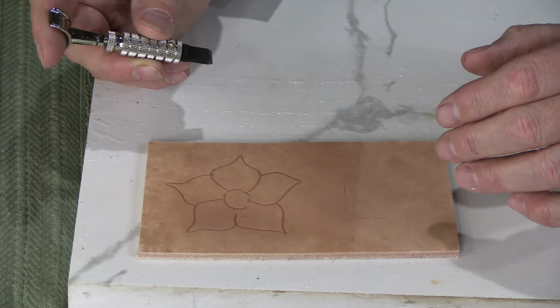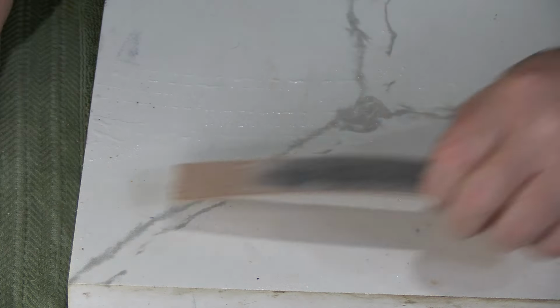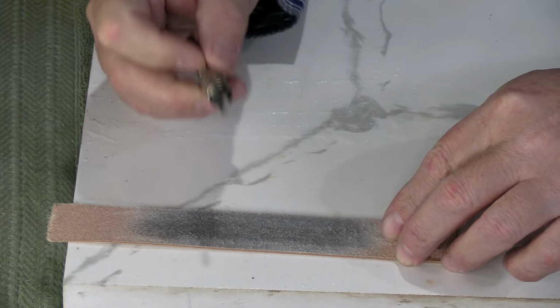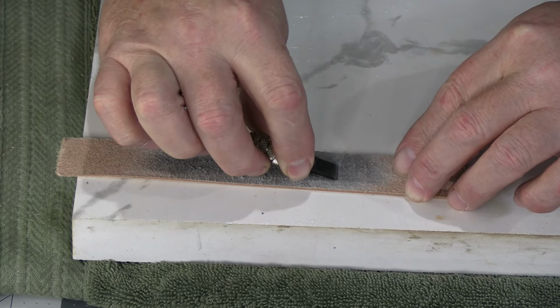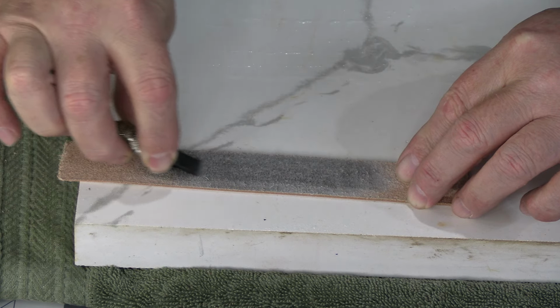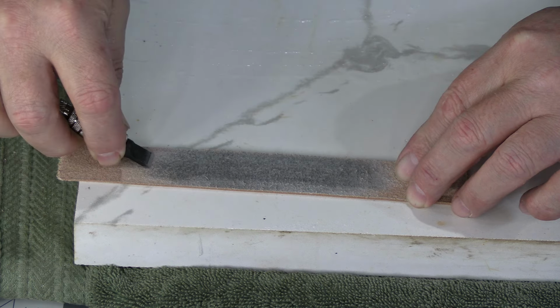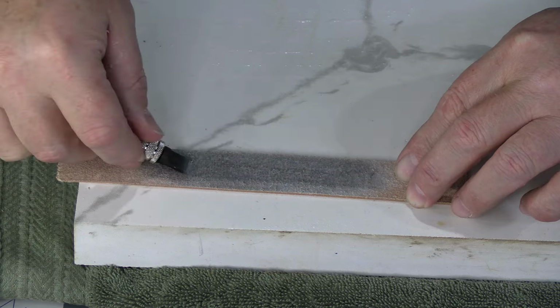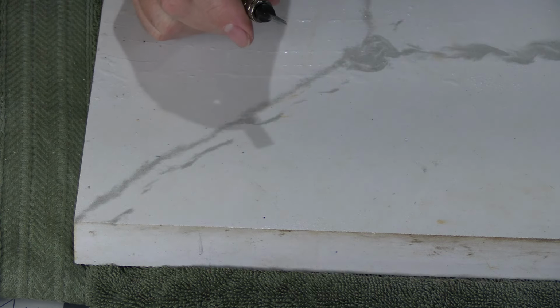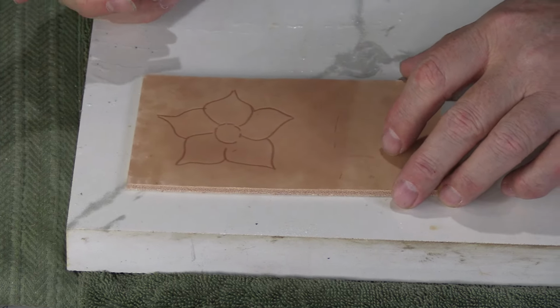And also, when you first get your swivel knife, you should take some jeweler's rouge and take your swivel knife and you place it on there and you pull it across the jeweler's rouge and flip it over and do the same thing over. And do each side a couple of times, and that will polish and sharpen the edge of your swivel knife, allowing you to have a nice clean cut, and it'll move smoothly through the leather.